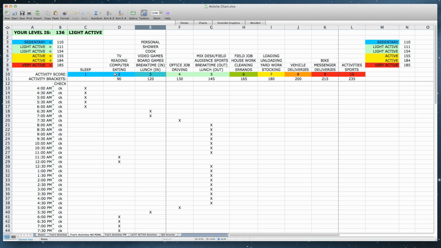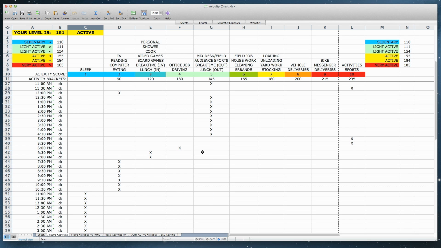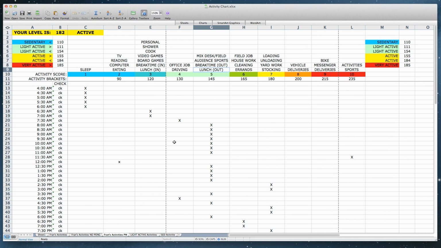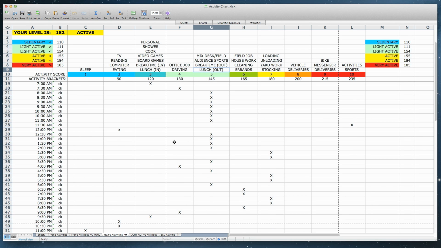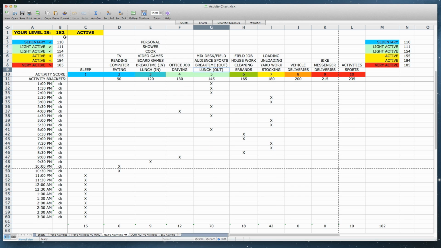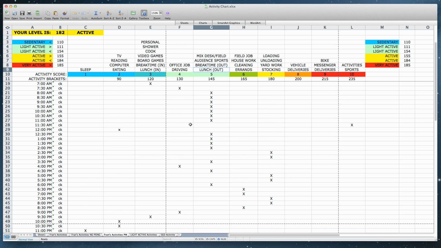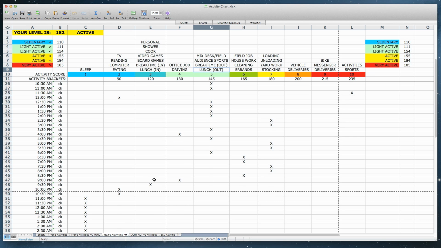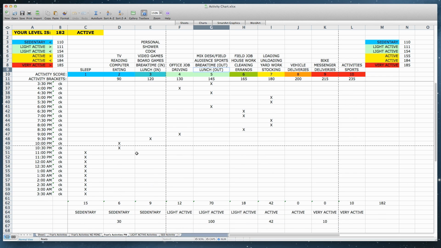So why am I going to pick active for my personal choice? Well, because we do play ping pong most of the time, and there are other things we do at work, such as we do things where we have to load a lot of equipment in and out of vans and on carts and rolling places and set up AV gear and stuff like that. So on those days, I'm hitting 182, and that puts me at active, still active, but that puts me just 3 points away from very active. So I believe my time over the course of a week, a month, whatever, I feel like I'm gonna hit in this active area.